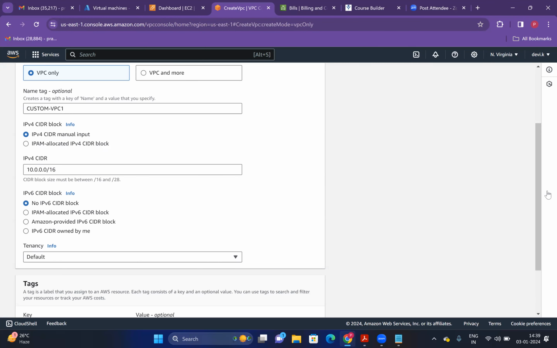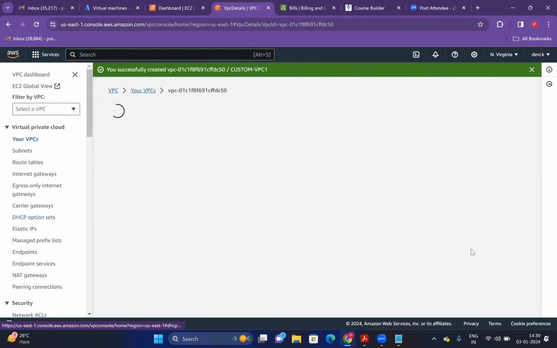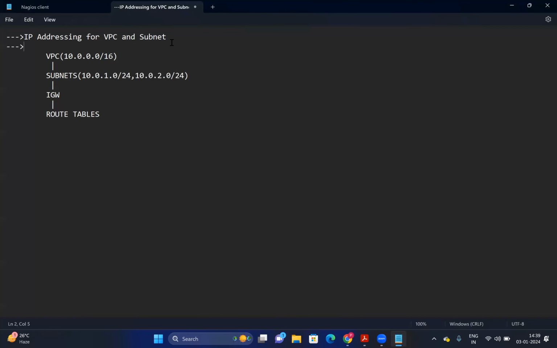10.0.0.0/16. So just create one VPC. I'm going to create 2 VPCs here. This is VPC 1. I'm going to create one more VPC, VPC 2, which contains address 192.168.0.0/16.